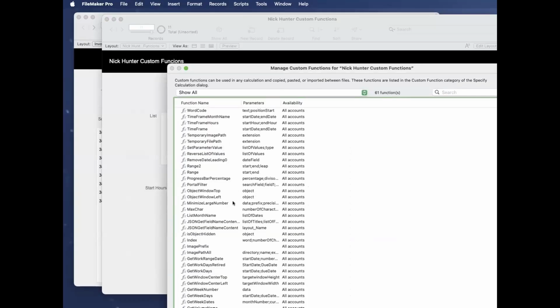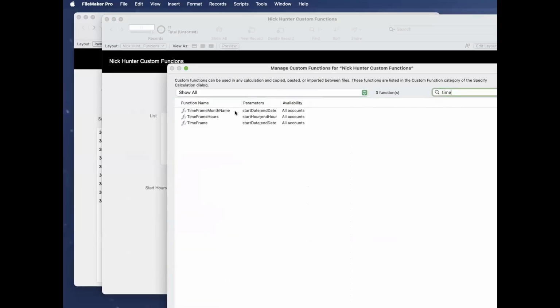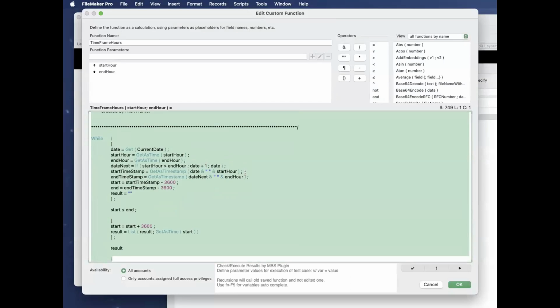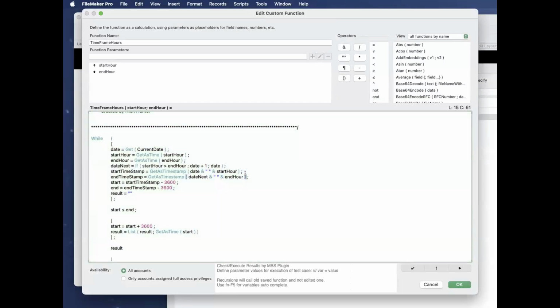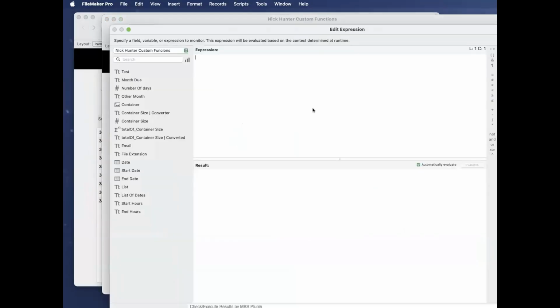For example, I have one here, time frame. Oh, this one is, you know, because when you say you want a time frame, for example, time frame hours here.